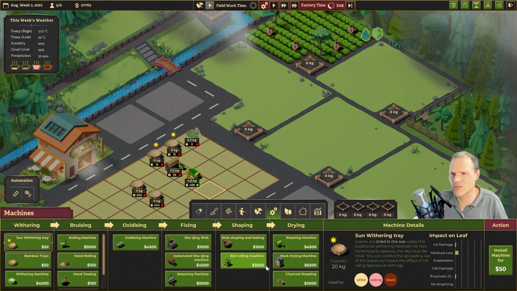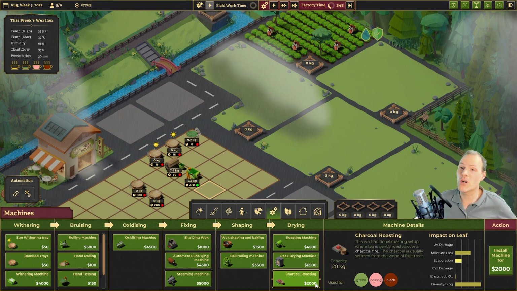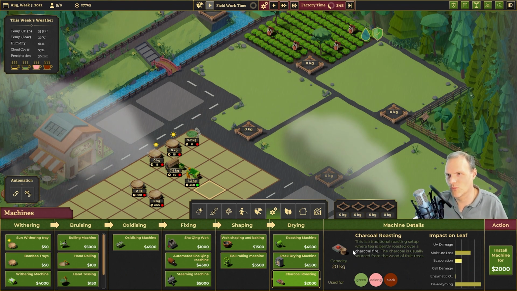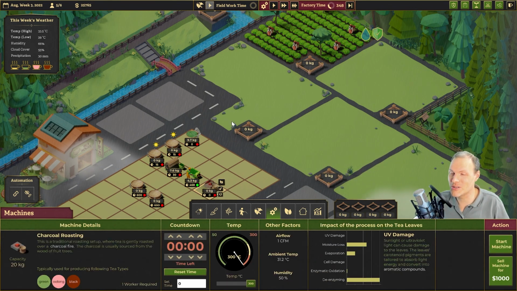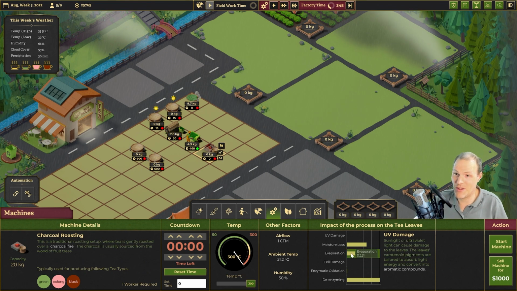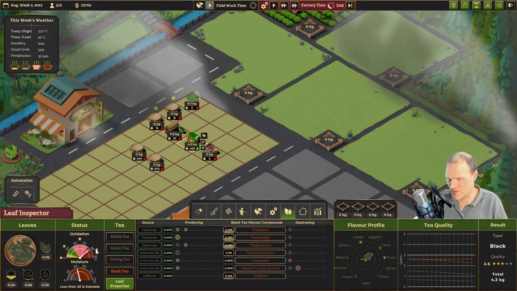You know what? I think it's time to invest. Yep, it's time to invest. $2,000 for a charcoal roasting machine or place, or whatever you want to call it. So install the machine right there. The charcoal roaster can kill the enzymes beautifully. And evaporation, of course, is an issue. But yeah, let's hope that's fine.